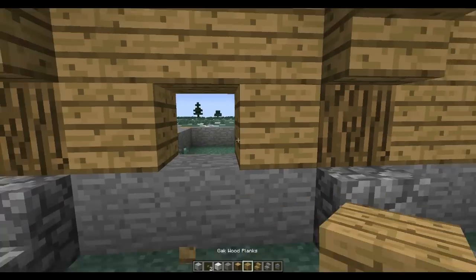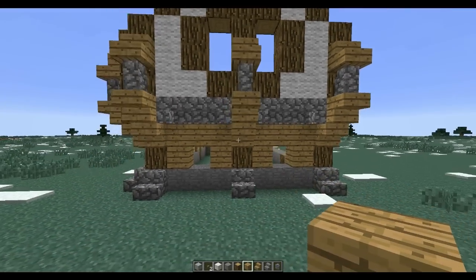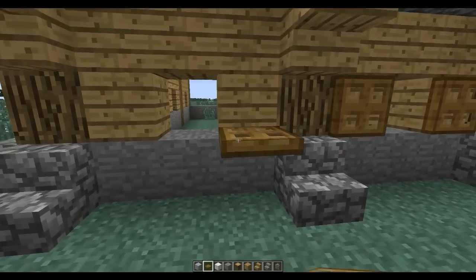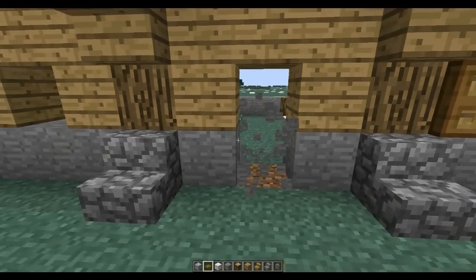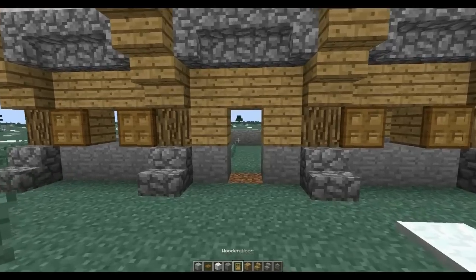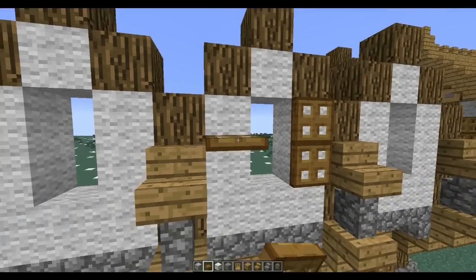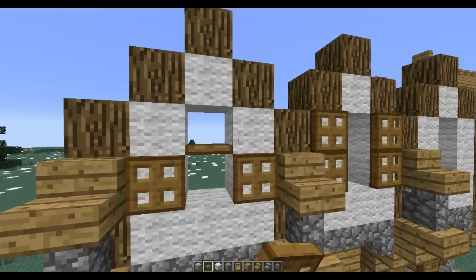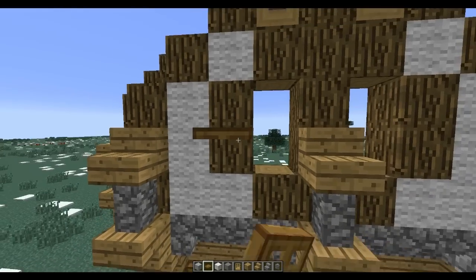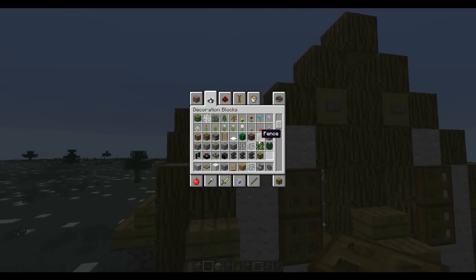Then you want to destroy this, because this is where the windows are gonna be, here, here, in here, and here. Then you want to take trapdoor and place them here beside the window. This is where the door will be. I'm gonna put it right here, right now. So you wanna put a trapdoor here, the same. And here. So let's begin, you want to take fences and glass to fill this up.